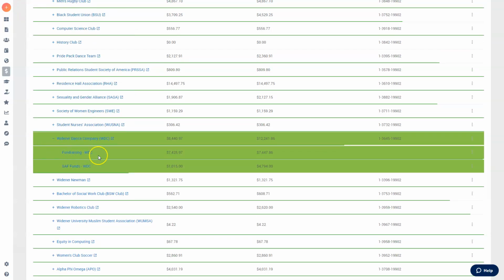And so this fundraising account is anything that you are earning that students are taking the opportunity or the time to donate to your organization versus what is going to be open to all students. Your fundraising, you have a little bit more freedom with because it isn't necessarily money that all students are paying out of pocket that they are required to pay. Instead, this is coming from outside sources or they are choosing to give that money. So hopefully that helps to describe the difference between the two a little bit better.